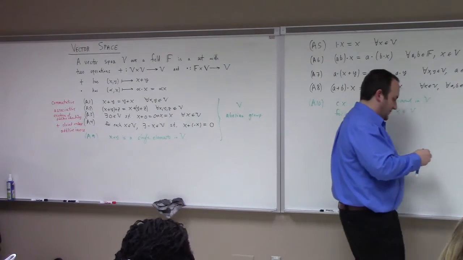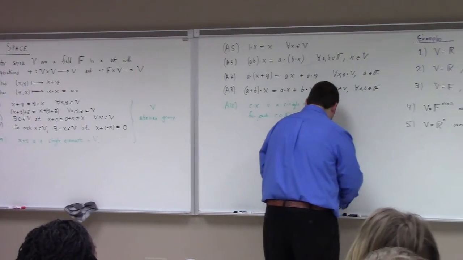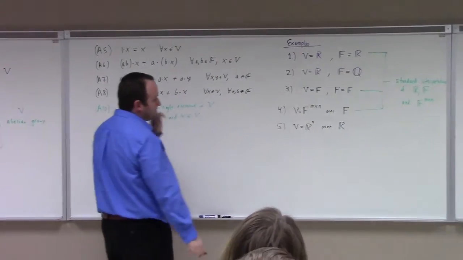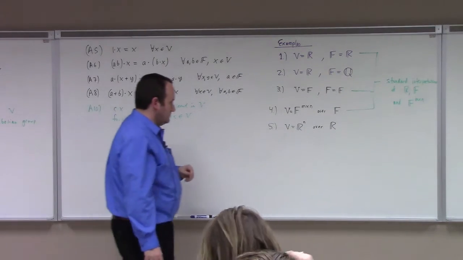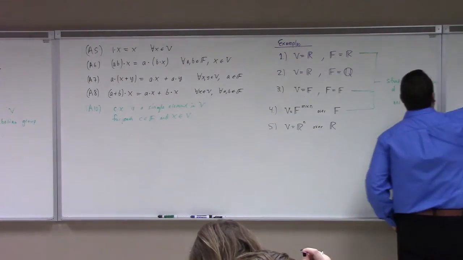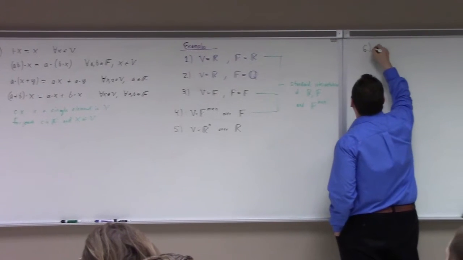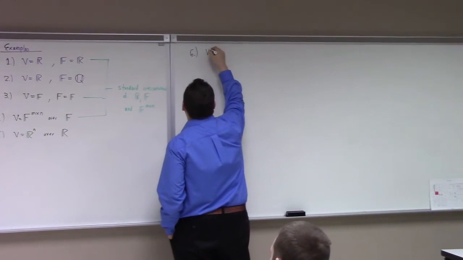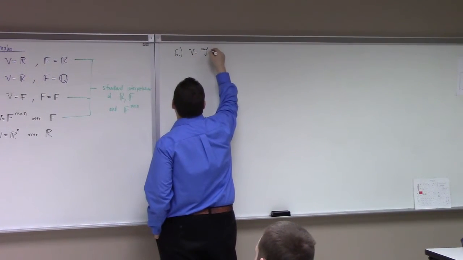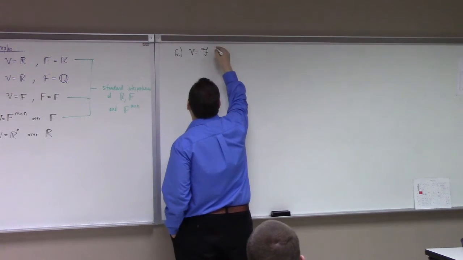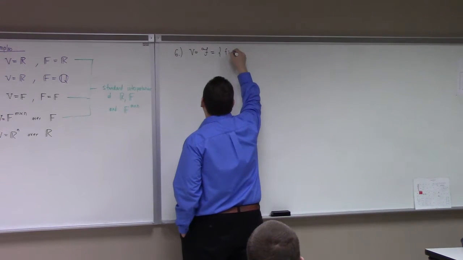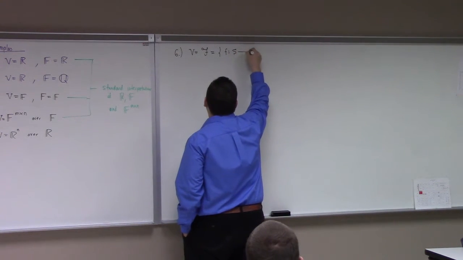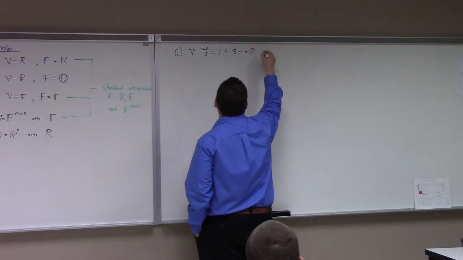All right, let's continue with this cavalcade of examples. What else we got? What else we got? N by n matrices, real numbers. Anything else? How about this? What if I let V equal, say, functions? All right, set of functions, and here I'm just talking about functions from, let's say, a set into the real numbers, just to get started.